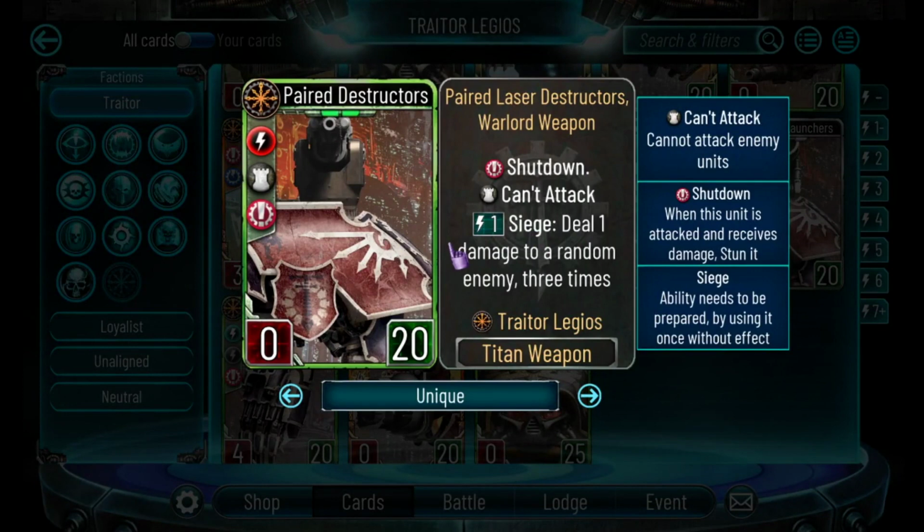The Loyalist version allows you to choose a target and do 1 damage to it twice. And just like the Loyalist version, it's 20 health and 1 energy siege cost. But with these ones, they do more damage, but the target is chosen randomly. I kind of don't like the randomness factor. You have to be very careful or very lucky to get what you want. So I think this is a little bit weaker than the Loyalist version.